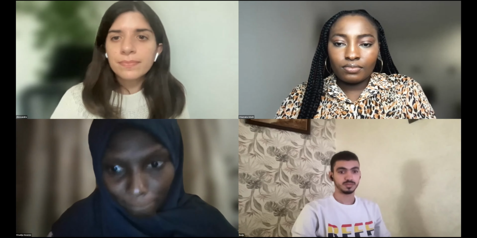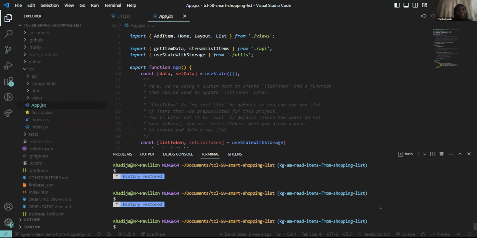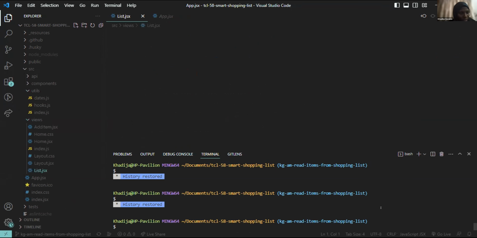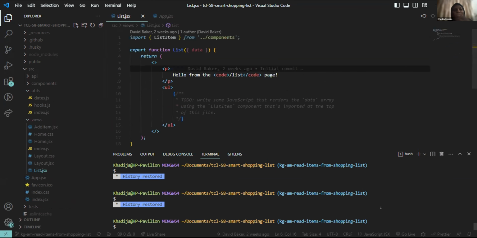Okay, so let me share my screen for the code. We implemented the code inside the views where we had the list.jsx.